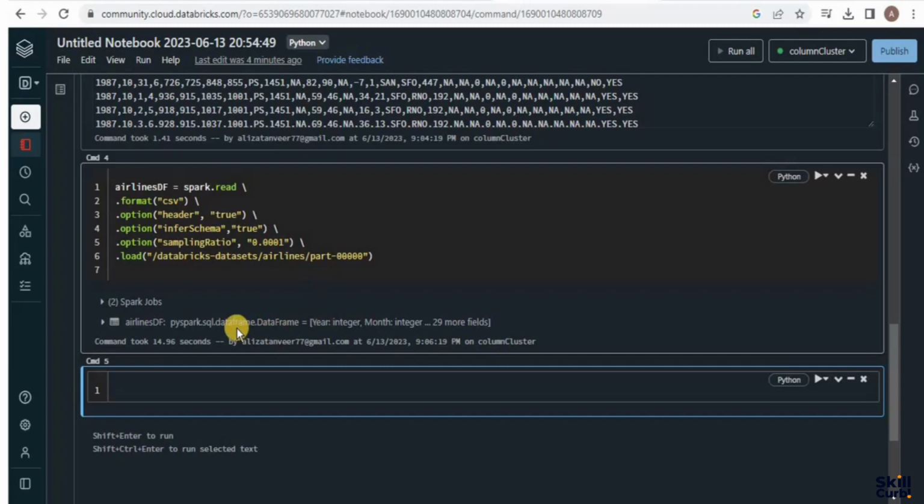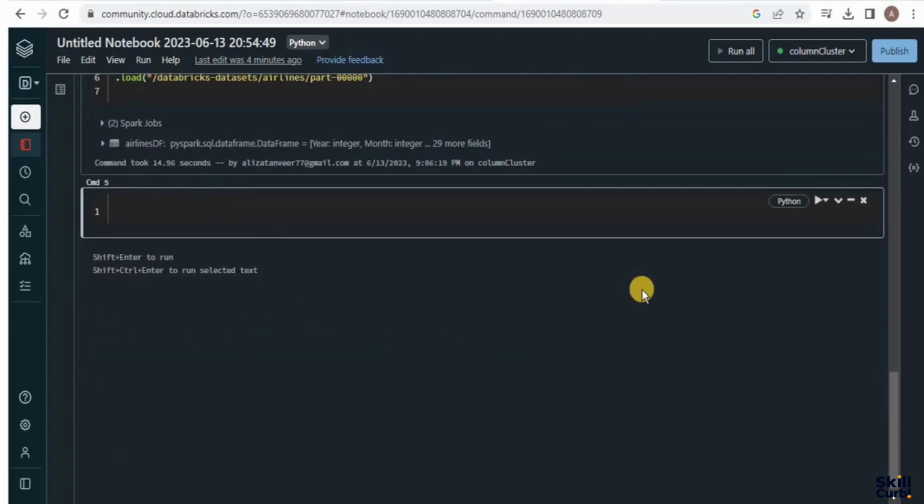So now we have a data frame containing the data which we can use to explore the column values. Spark data frame columns are objects of type column. However, they do not make any sense outside the scope of the data frame, and you cannot manipulate them independently. Moreover, columns are always used within the Spark transformation. There are two ways of referring to a column in a data frame transformation. One is the column string and the other one is the column object.